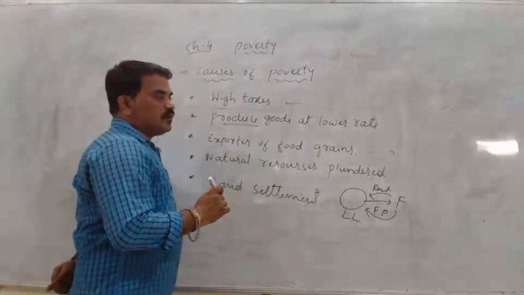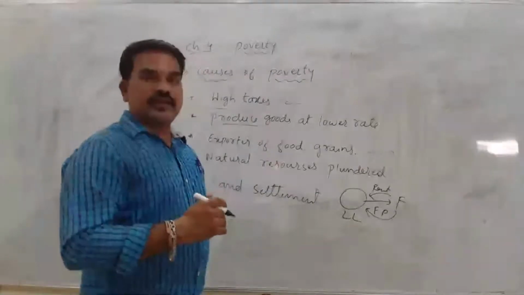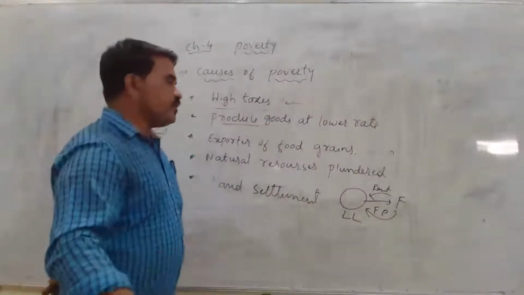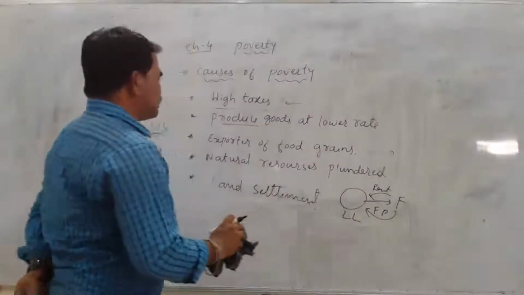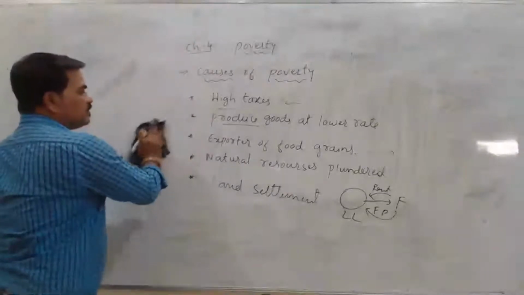So for a person to live life easily, we need an income. So if you make a list here, these things we understand, and we'll try to understand from another angle.